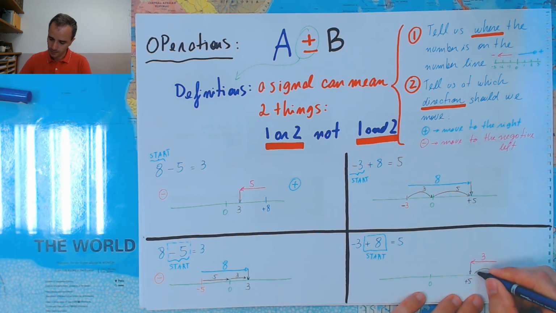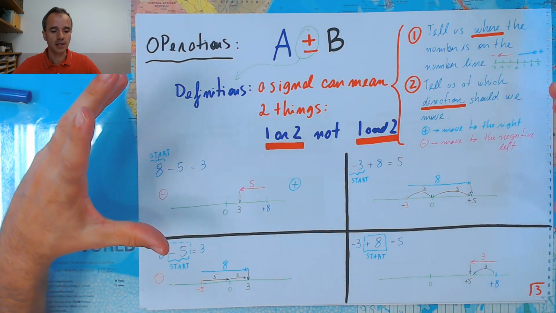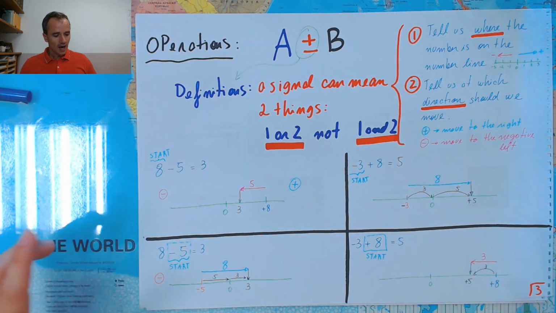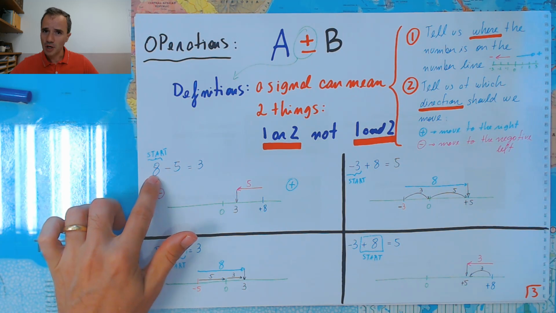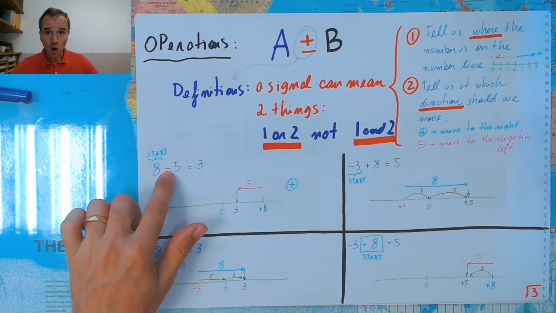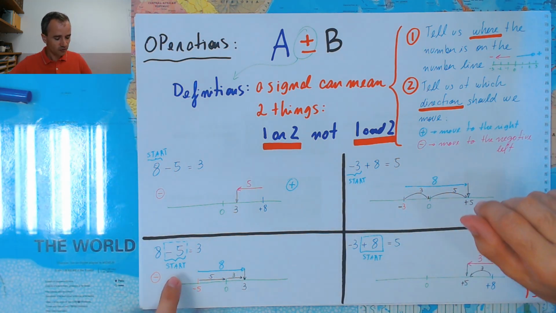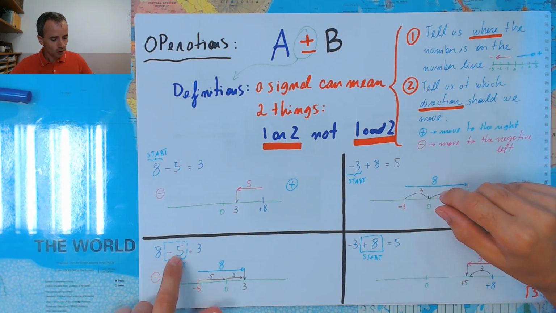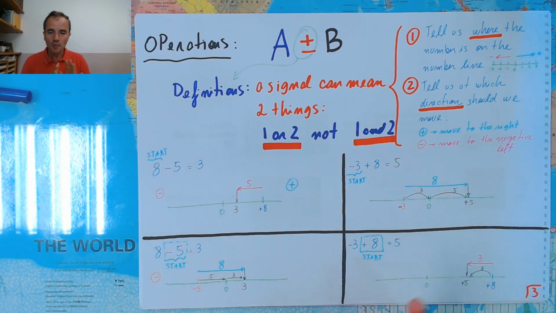We just get back 3 spaces, okay? No problems, okay? So the important thing to know about this page is this. When we have 8 minus 5, what does that mean? It means that we are going to start at 8 and we are going backwards 5. And what if we start at minus 5? Well, we are going to start at minus 5 and we're going to move right because it's positive 8 spaces. So it is the same, okay?